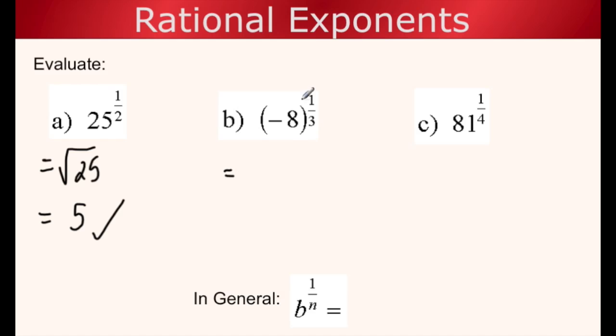Over here, we've got the cubed root. That's how we say that. That's the negative 8 to the power of a third, but that's really the cubed root of negative 8. And so now at this point we say, well, what times what times what is negative 8? You can use your calculator to do some of these, but with experience, 2 times 2 times 2 is 8, but negative 2 times negative 2 is positive 4. Times that again by a negative 2, you get negative 8. So negative 2 must be the cubed root of negative 8.